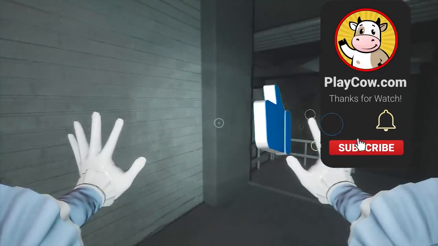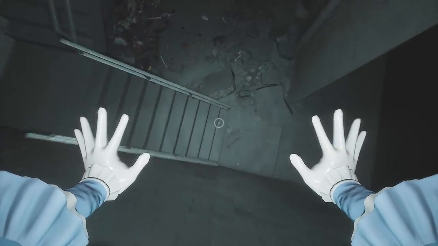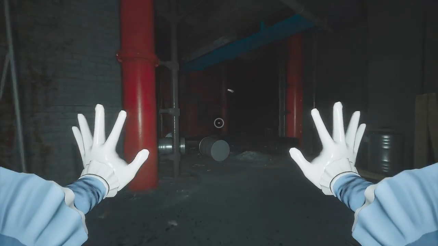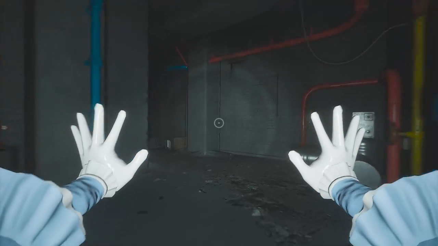Oh my goodness. Oh, she's counting. Wait, we have to run. Remove the stairs. Drop down. Oh my god, I accidentally deleted the wall. That was my bad. Is mommy long legs following us? It does look really cool though.